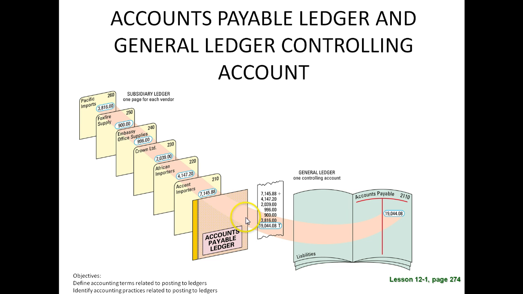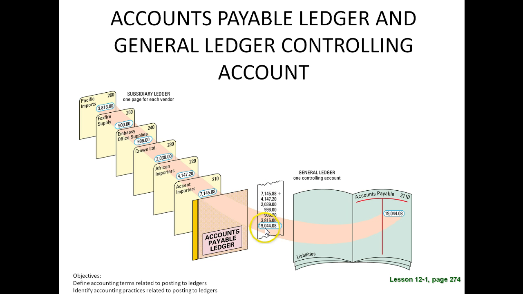This is everybody that we owe money to, so this is each of our vendors, listed in alphabetical order, in numeric order, and there are balances, right? This just shows you what the current balance is. And as you recall, we have columns where we would put that. And so this tape right here, and it's not done on a tape, of course, it's done on a report, shows you, okay, here's Acct I importers, here's its balance, here is African importers, here's its balance, here's Crown Limited, here's the balance, and of course this is what we owe.